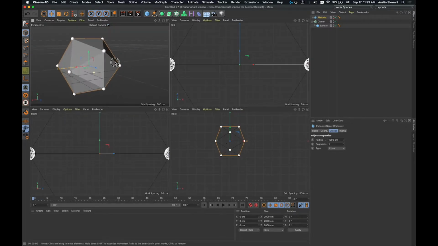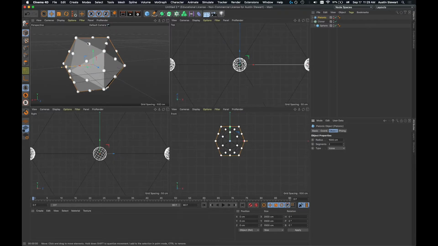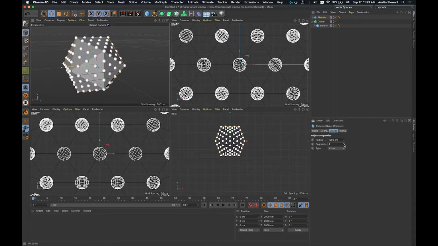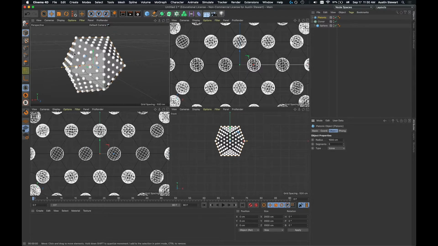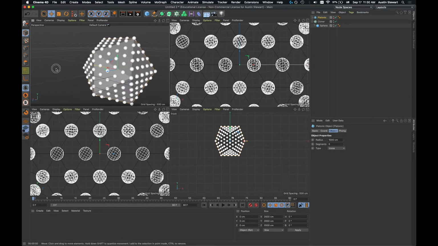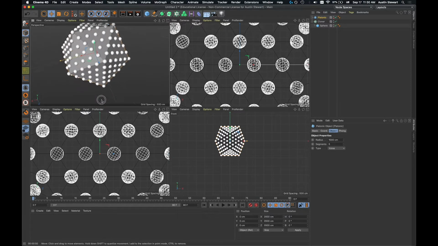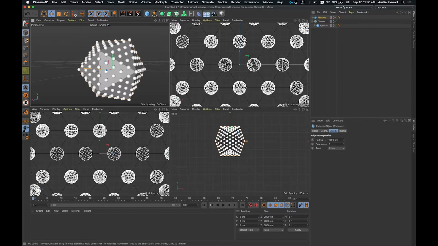If I go back to the icosahedron and I increase my number of segments, suddenly I have more of these clones on the ball. And if I increase to 3, I get a lot more, 4, 5, etc. I could basically keep increasing this number until they overwhelm the entire surface of the object.